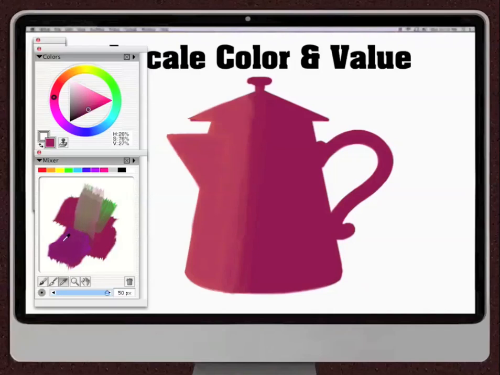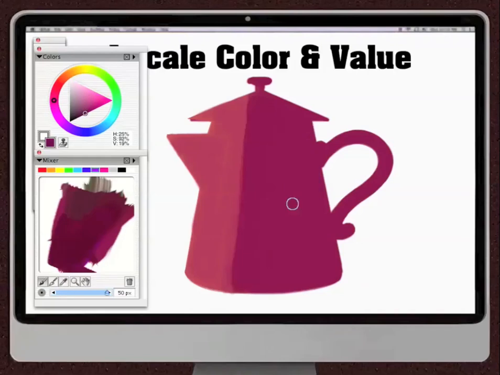And I'll pick up this mixture and then see what it looks like over here. It's too violet. The local color in the shadow wouldn't change this much. It just needs to have a touch of the violet in it. That's not good either. I'll keep picking up colors until I find the one that's going to work. I did another mixture, and I'm going to apply that now. I think that's about right.